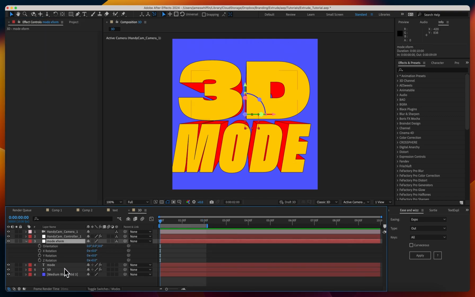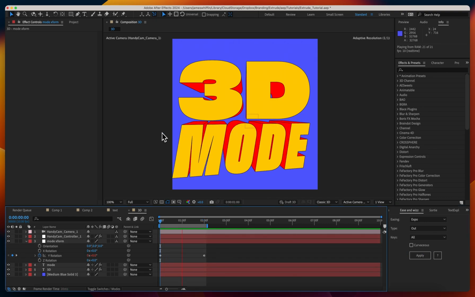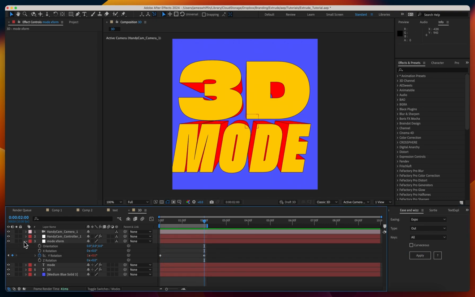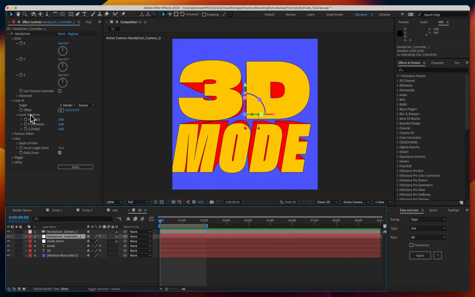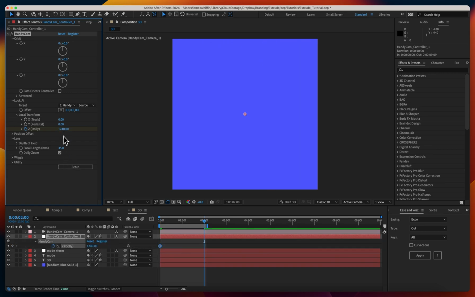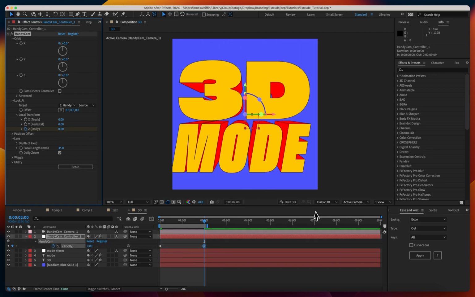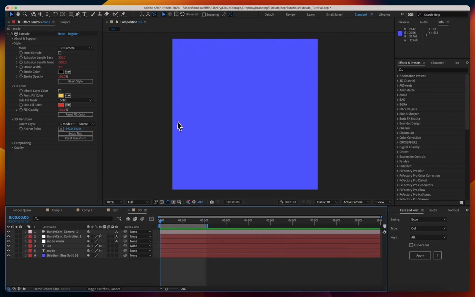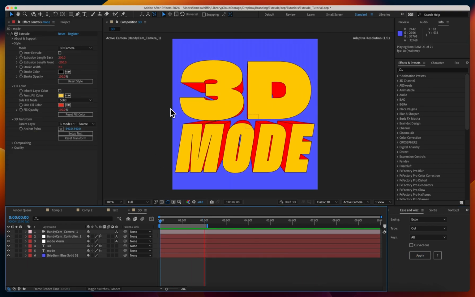Let's start by rotating this mode here. I want to rotate it 360 degrees and I'll add ease and whiz to that. So let's see what that looks like. And then to transition in, I'm going to dolly in, start with a dolly that goes all the way in until we can't see the text, and then dolly out, animate that to zero and apply the same easing. Then if we play that back, that's looking pretty good.